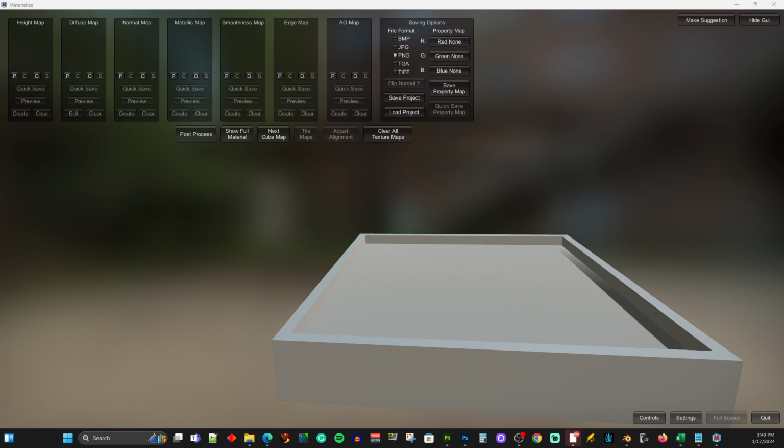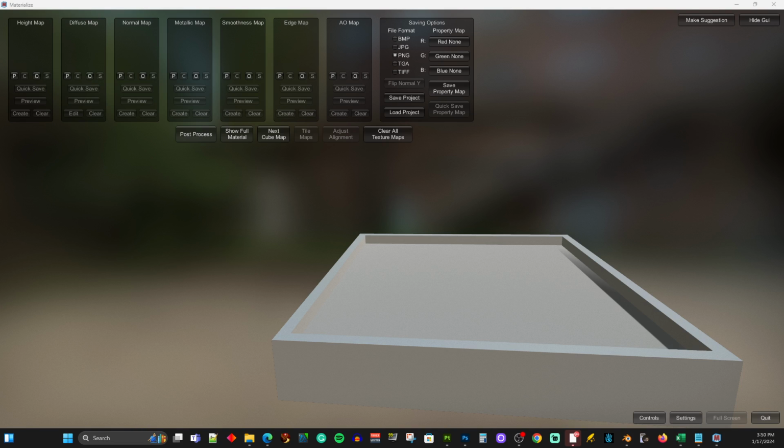Edge map, we're not going to use those. We don't use them in Second Life. You can use them in other platforms, and you can use them in Substance Painter. It's to really define the edges of things. So if you want to have edge decay, or edge deformation, or a rubbing off of the surface on an edge, this will tell you where those edges are. And it's used in a lot of those calculations, which we're not going to deal with at all. So I'm probably not even going to make it because I don't need it.